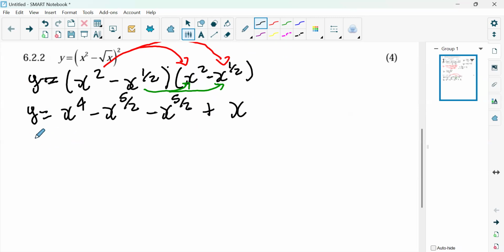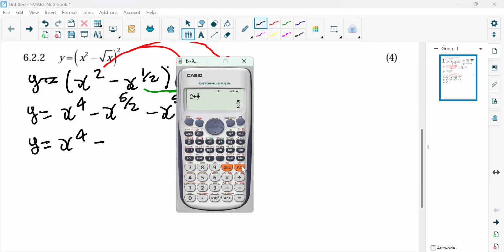Now in the middle here, as you can see, we have something that we call like terms. How do we know they are like terms? They have exactly the same base and also exactly the same exponents. So we're going to have x to the power 4, minus, add these two things here, they're going to give us 2. Let us not try to be heroes. It's 2x to the power of 5 all over 2.